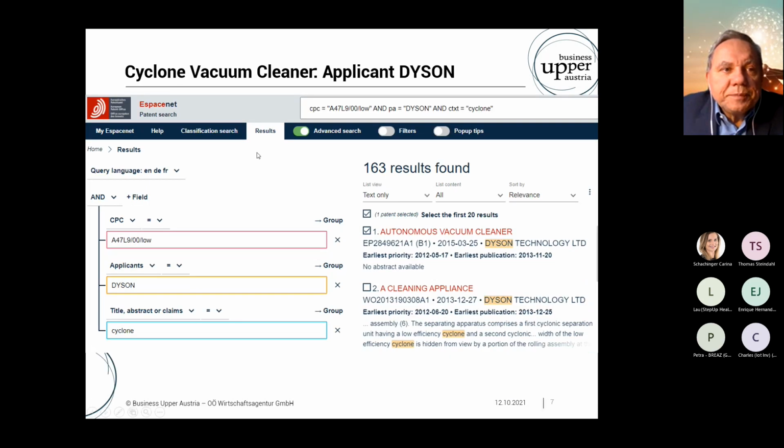But first of all, here you can choose which of the results you want to take into more consideration, for instance, to put it into the patent list of my Espacenet. This is one of the options in this vertical dot line. So this vertical dot line is very important.